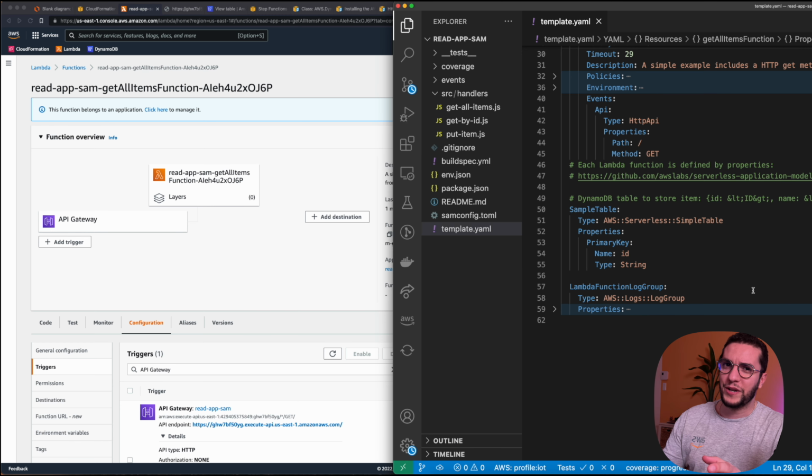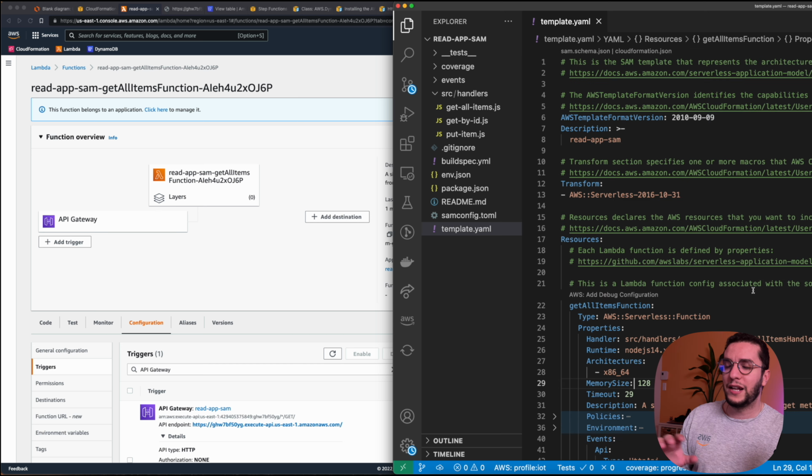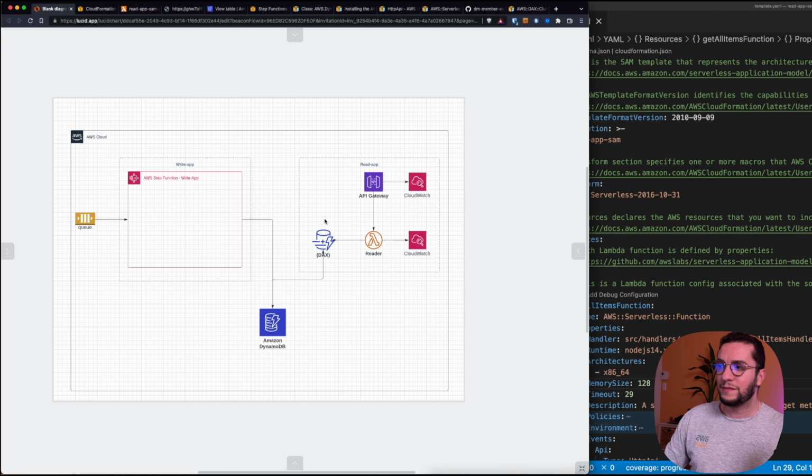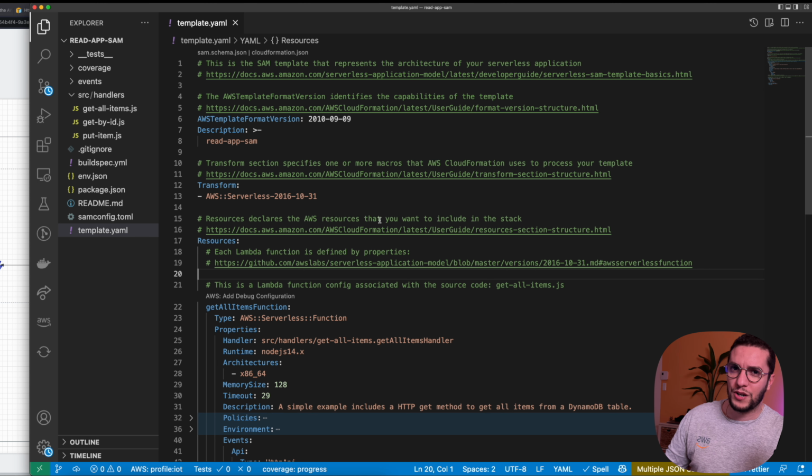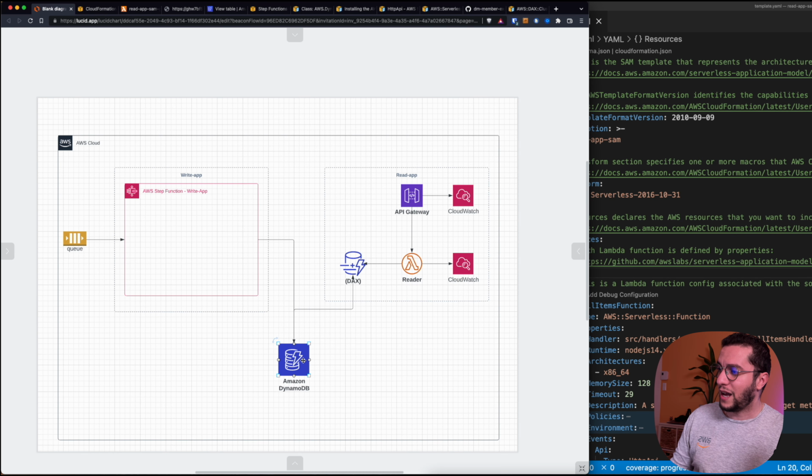You know what? I'm going to stop here because this might be already a lot. I will do just a quick recap before I end the episode. We designed the solution to read from a DynamoDB table, and we used SAM, the Serverless Application Model, to build these resources: the Amazon DynamoDB, the Lambda function, the log groups, and the API gateway. The API gateway exposes a URL publicly, and whenever anyone calls this URL, the Lambda function will be executed and will go and read from the DynamoDB table.